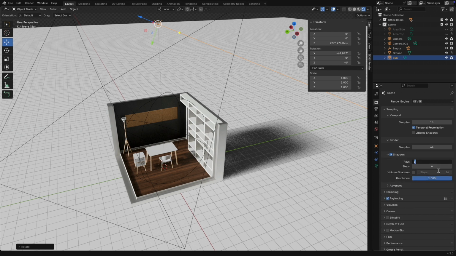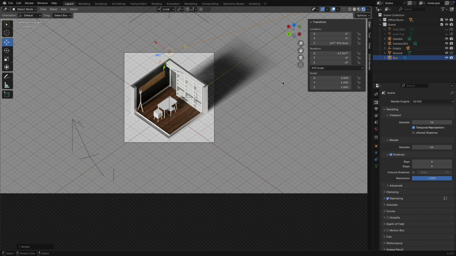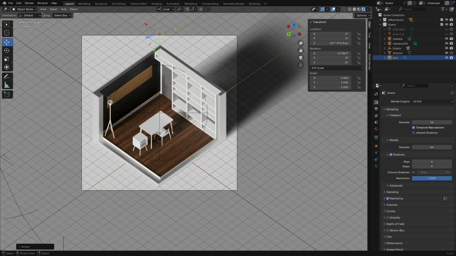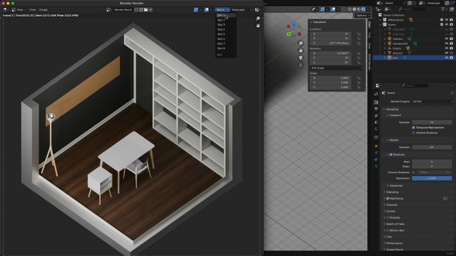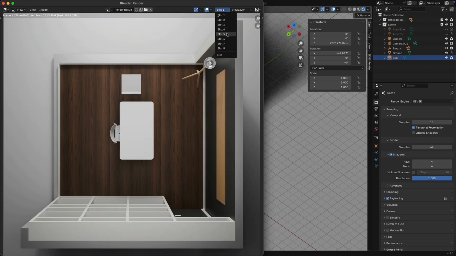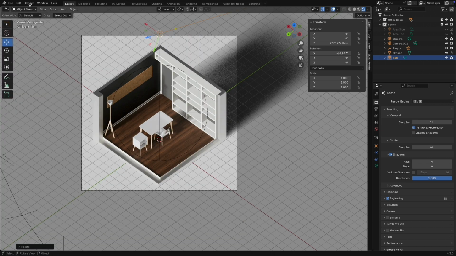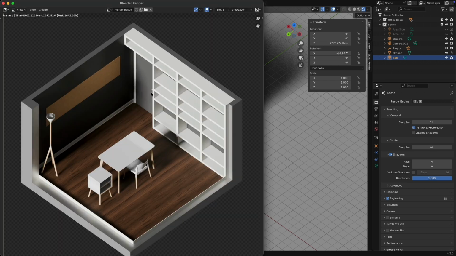Yeah, 2 rays, 4 rays. There, it gets a little bit nicer. If you go back into the camera, this is now what we're seeing. I'm going to go maybe to 5. Very good. Do another rendering.